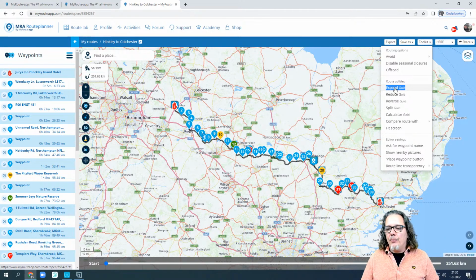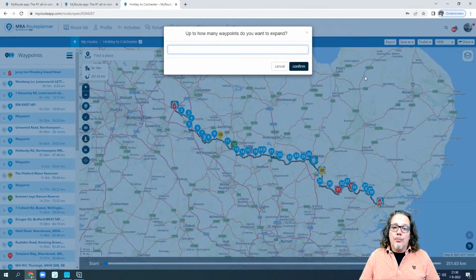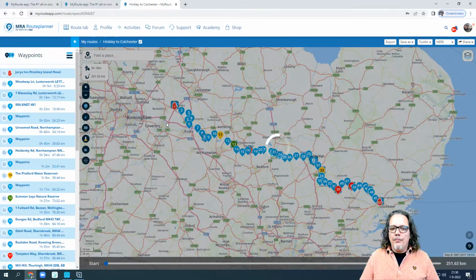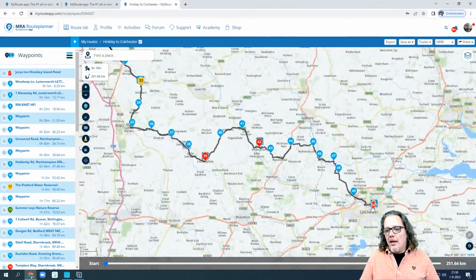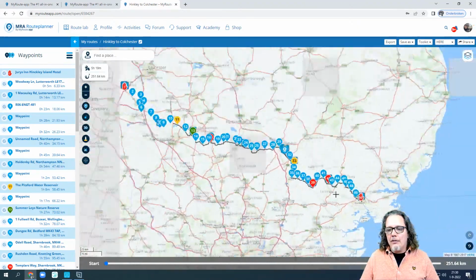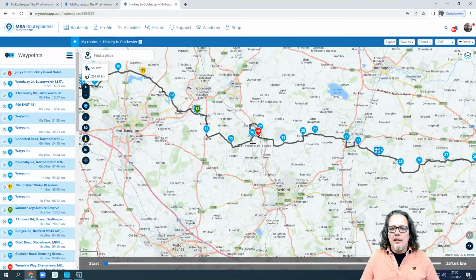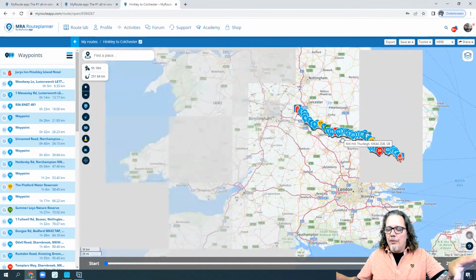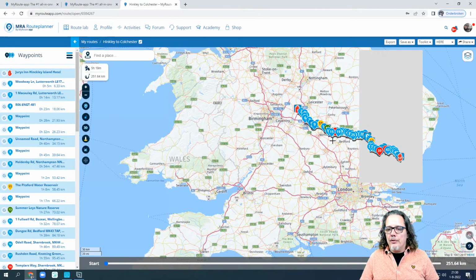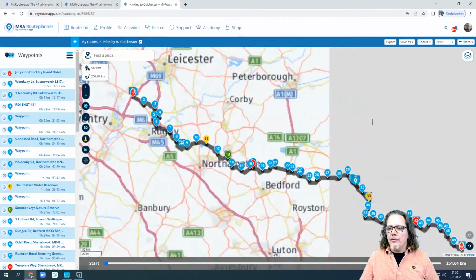As you can see, there's 40 waypoints now, or route points, however you want to call them, and if I make that 50 and then press confirm, you now see that there's a few route points added, and the restaurant that used to be route point 17 is now route point 18, and everywhere in between we added new route points, waypoints, whatever you want to call them.